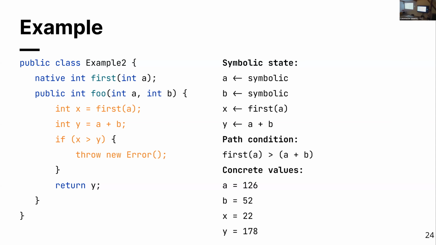So the idea of concolic testing is that you can use some of the concrete values to replace anything that you cannot resolve in a symbolic mode. In this case, we don't know what the function first is and what it does. But we know from our concrete execution that if you put value 126 in our function, it will result in value equal to 22. So let's just replace with these concrete values and try to solve it. And this will lead to a new state, which is much simpler. It does not have any unresolvable calls, and we can just put it into an SMT solver and uncover a path that wasn't covered before. And again, in theory, that works really well.